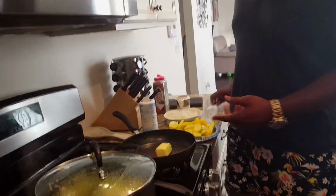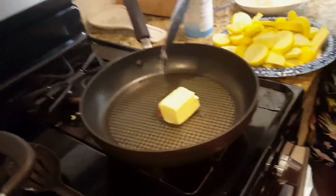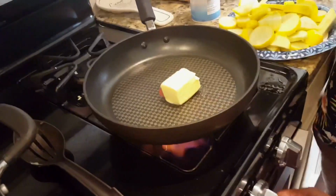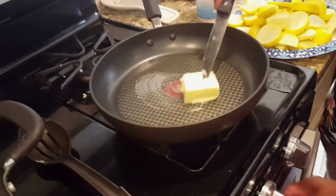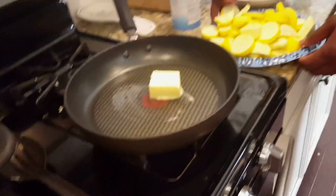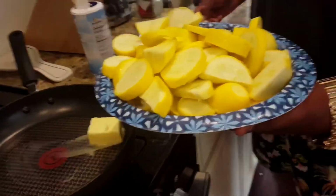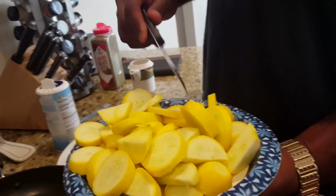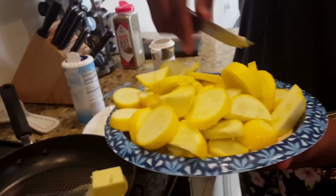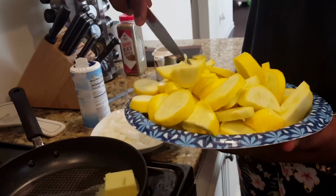Hey, B. Smith back here. If you look at our skillet here, we put in about 3 tablespoons of butter, and we're gonna get the skillet really nice and buttered for the squash. I've chopped up 3 medium-sized squash, cut in maybe half inch pieces. Some of the pieces are getting pretty big, so if you don't like big quarter-sized pieces like that, you can always chop them in half like I did here.